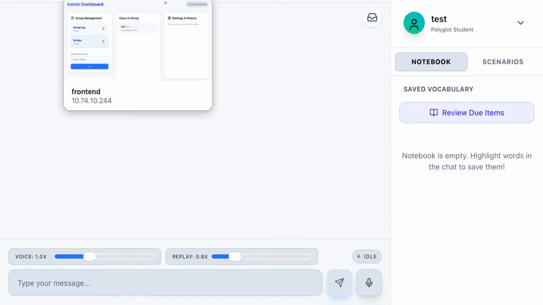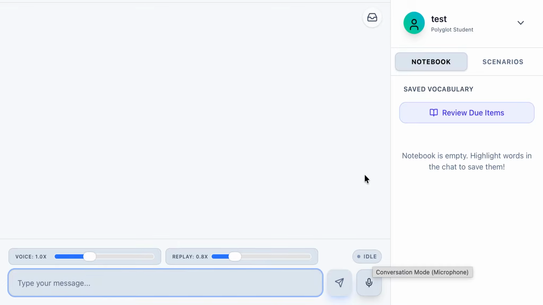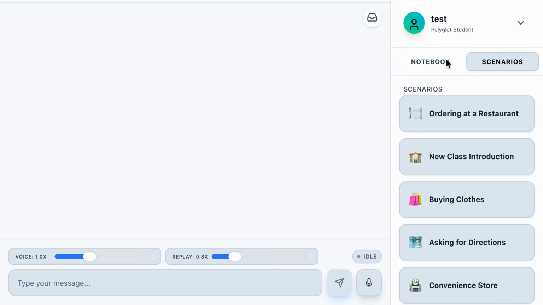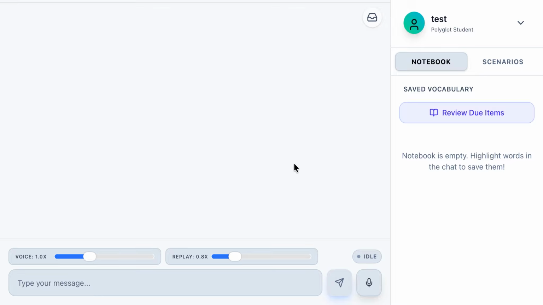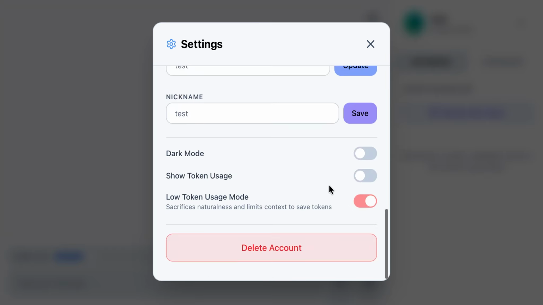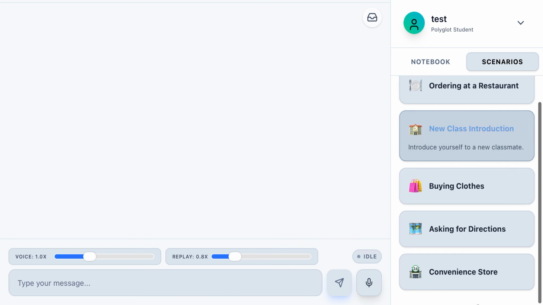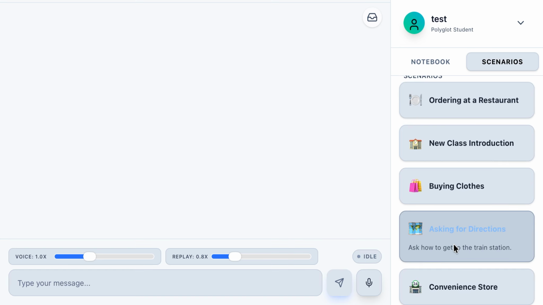And its main features right now are, besides the fact that you can chat, an audio feature which lets you directly talk to the AI and get a response back, simulating a conversation. It also has scenarios which you can, once again, use conversation or your voice to actually get through.